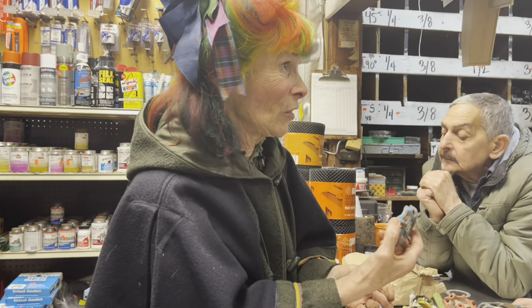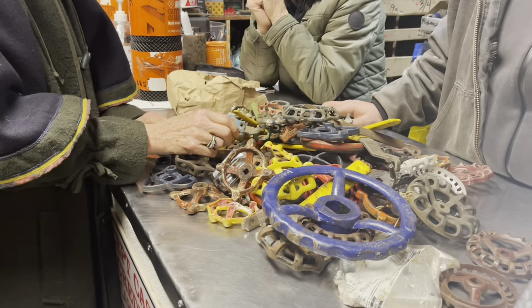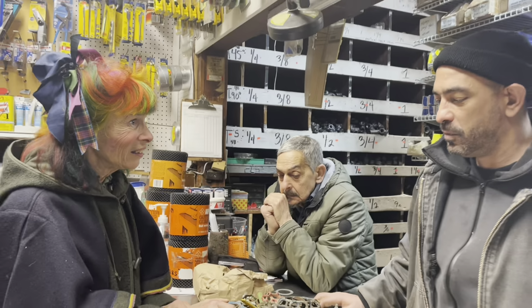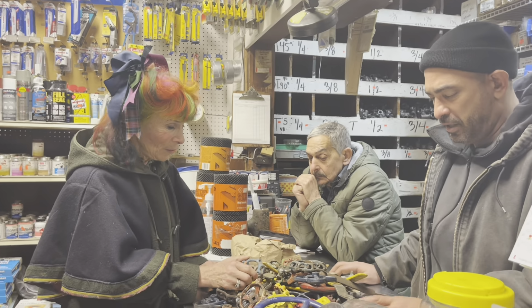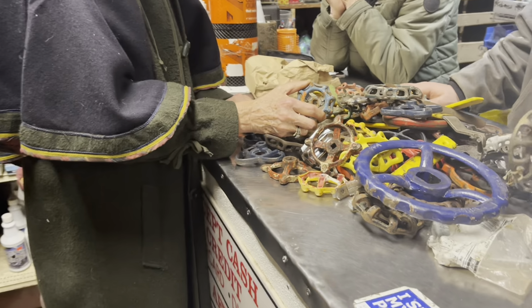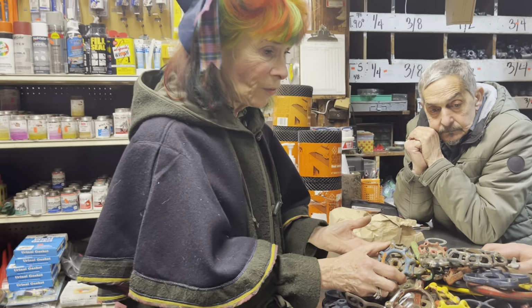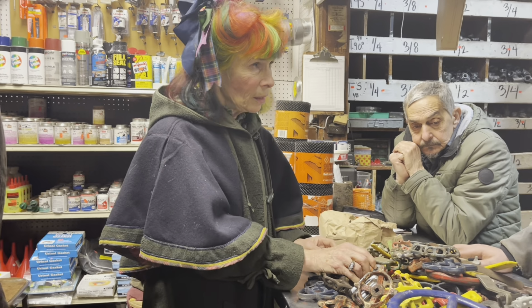Usually these are hidden, right? Yeah, they're never meant to be seen. Or they get thrown away with the valve once they're done. Yeah. Sometimes there's such workmanship and craft to it that it's a shame to throw them away. And so here they are for us to find. And there's always a use for it, right?